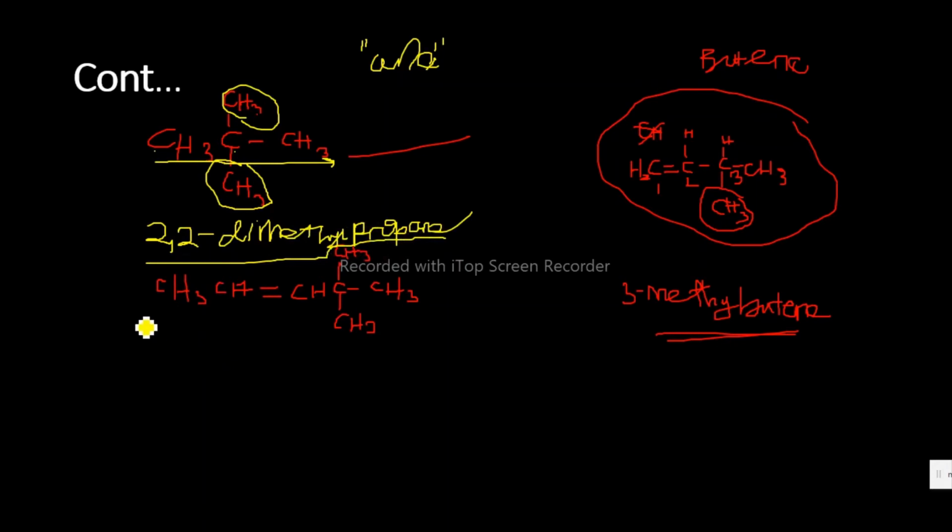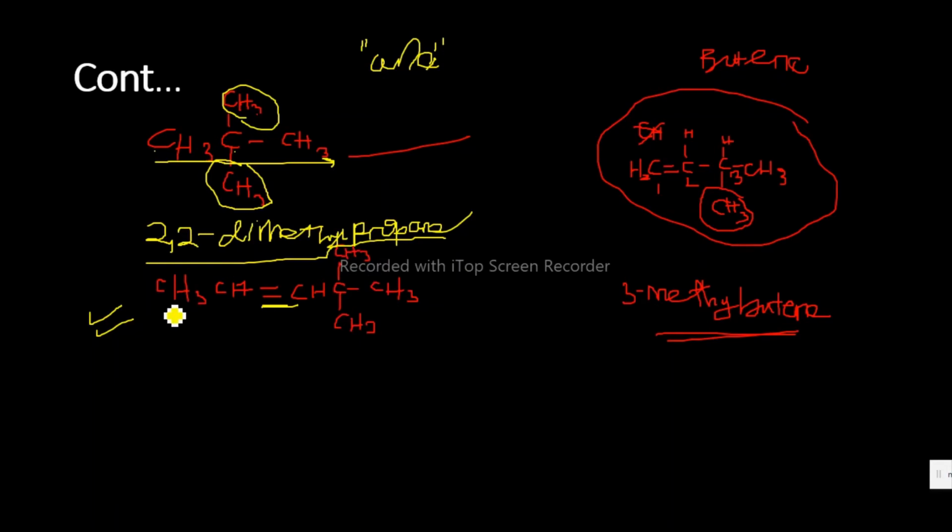However, for this other one, the answer wasn't correct, and I'll show you why. We said 4, 4, di. Even if both are on the same carbon, you say 4,4-di, but still it is not carbon 4. Why? The double bond is here. It is the double bond that will give us the position.